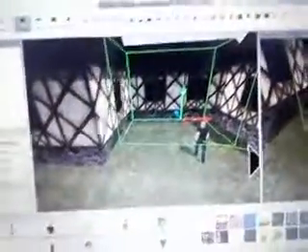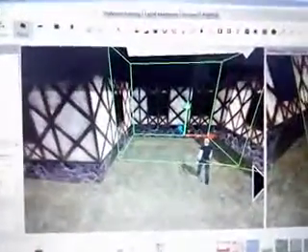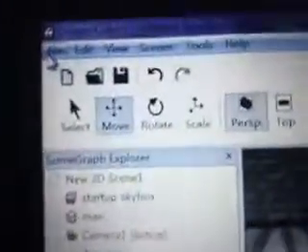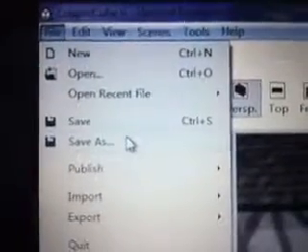Over here, these are the options for getting ready to publish the game and actually save it out. Some advice for you: do remember to save the project first. This is no project right now, I'm just messing around. But if you wanted to make this a project, just go to File, Save As, and save it as a project that you're working on in here.